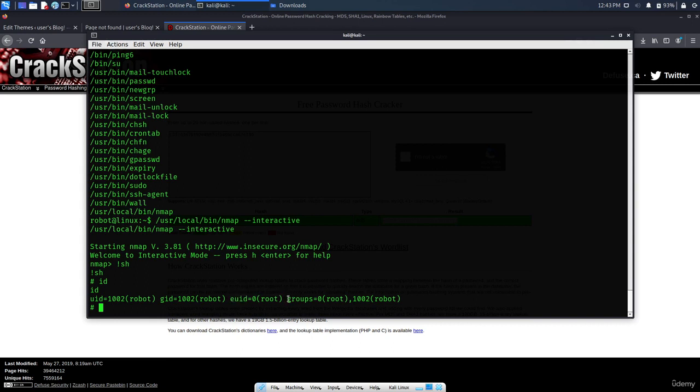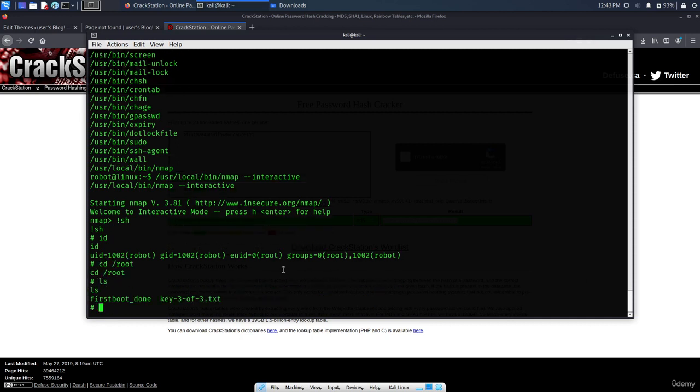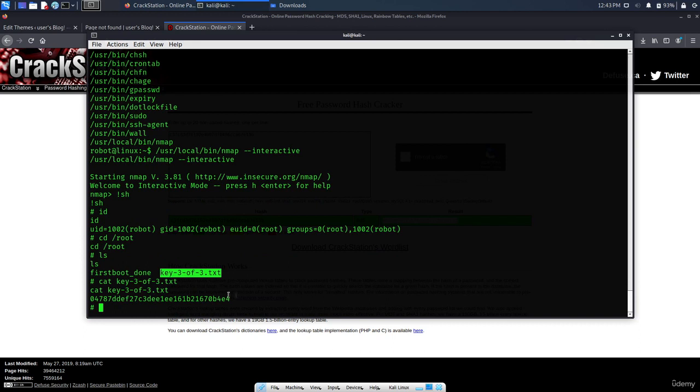As you can see, the group is root, which means that we can go to cd root, ls, cat the key-3-of-3 file. We are able to see the content of the file. So by doing this, we are able to get the third file.